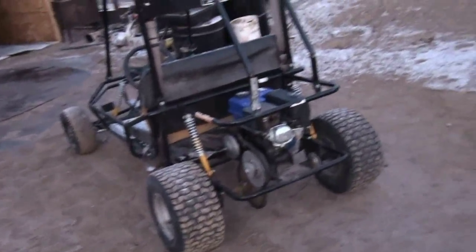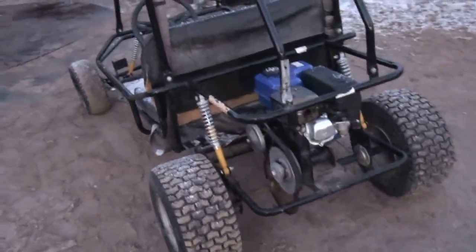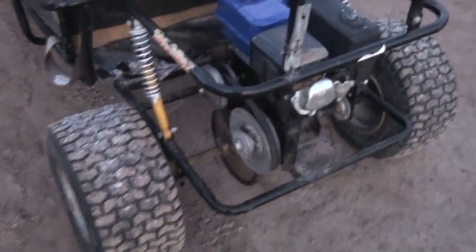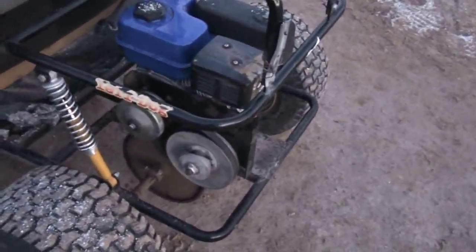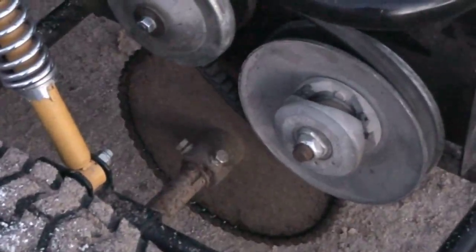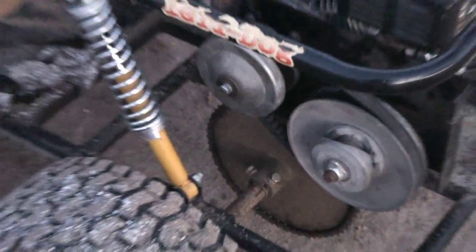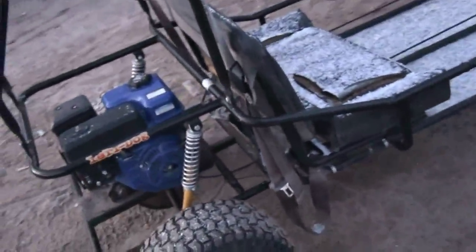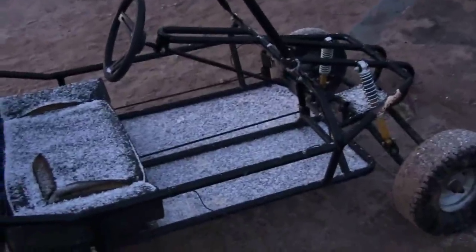Alright, it's getting dark and I just finished the go-kart. It stayed pretty nice. It runs good. I have to do some adjustments to it, but I still have to put the shield on there. But I like it. I want to keep it. I don't know. I had plans of selling it, but I want to keep it.